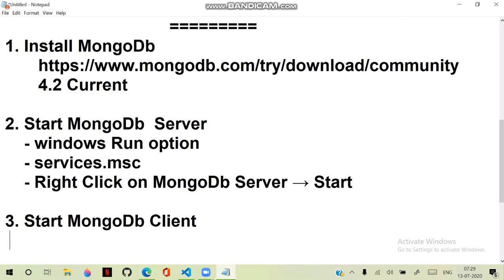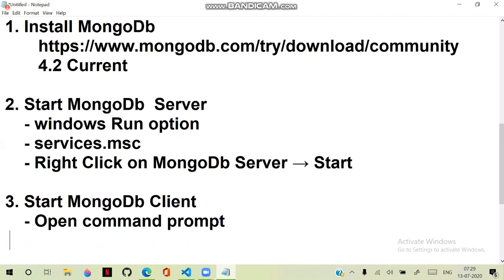Actually, to do that, you have a lengthy process. MongoDB IDE, a visual designer, is also there. You can download that visual designer so that you can create database tables visually in graphic mode.